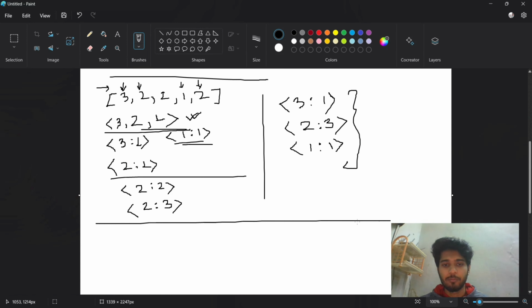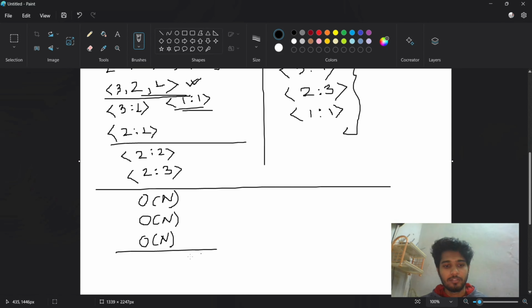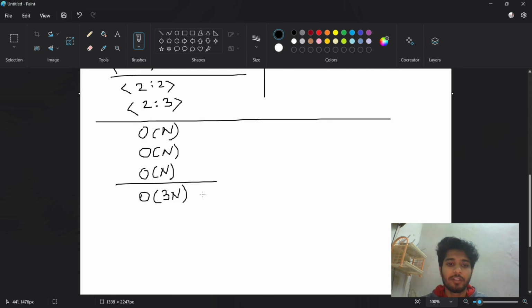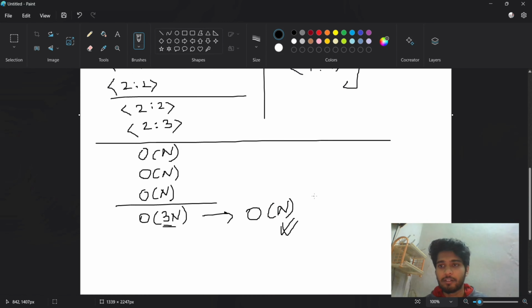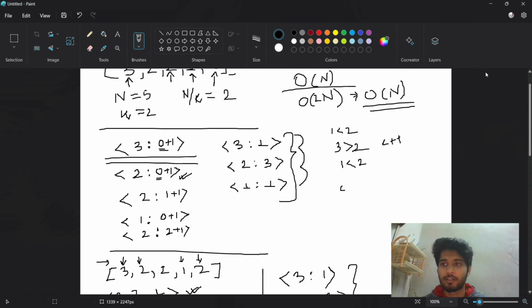So let's check the time and space complexity for this as well. For iterating in the array of n elements, the time complexity is big O of n. To iterate through this hash map, we will get a maximum of big O of n, which is the same as the time complexity for the hash set as well. So the total time complexity is big O of 3n. As I have previously mentioned, it can be represented as big O of n because in big O notation we can exclude the constant terms. So we have met our expectations. Now let's code this part.